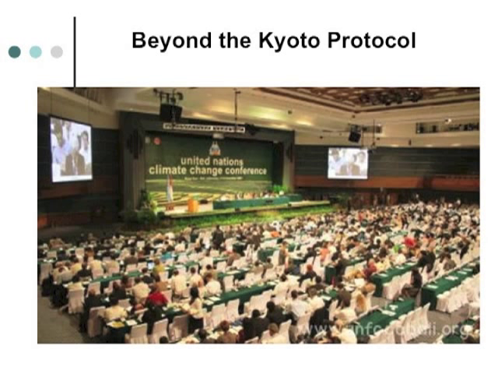The UN Framework Convention on Climate Change is in the process of writing an extension or improvement on the Kyoto Protocol. The plan is to have something written and agreed on by 2015 and enforced starting in 2020. This replacement would involve all countries — both developed and less developed — so it would include China, and hopefully the United States. Its target is to stop temperature rise from exceeding 2 degrees Celsius. There is some hope, but most people believe something has to happen quickly for it to be truly effective.